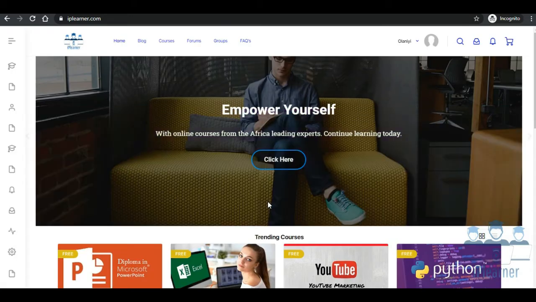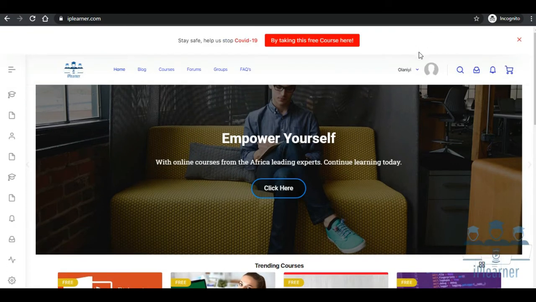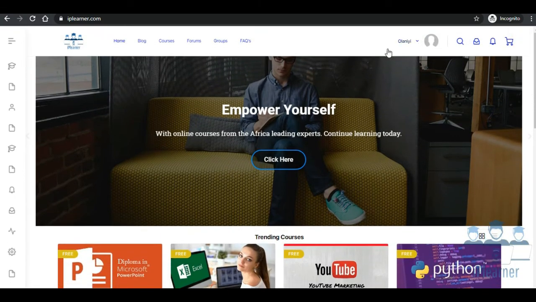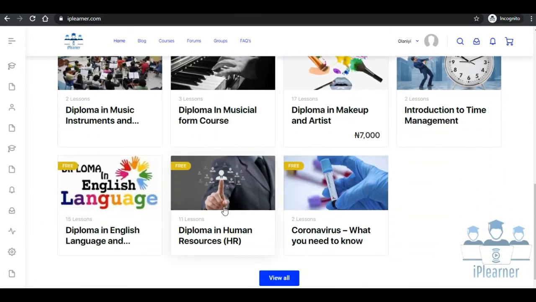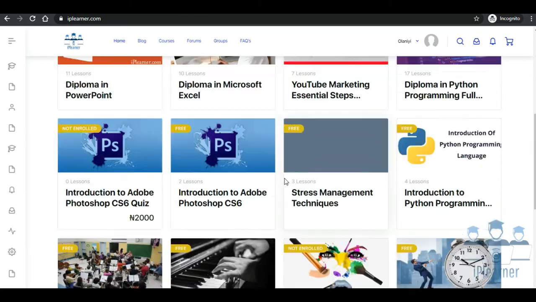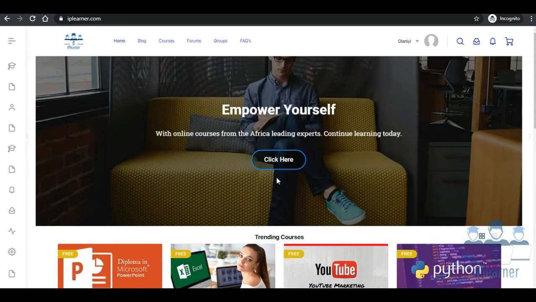So we just finished the first step of creating our account. As you can see right now, I have my first name written in front of my profile here. Right now, this is a student account. You can easily enroll in any courses you want, but right now we don't want to see ourselves as a student. We want to start seeing ourselves as an instructor.